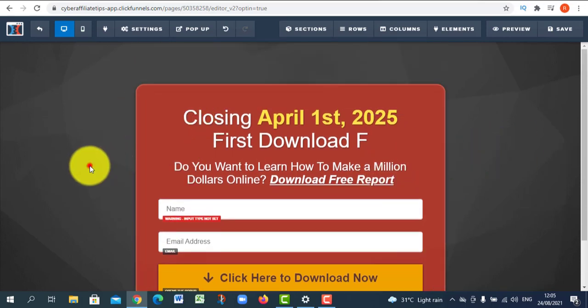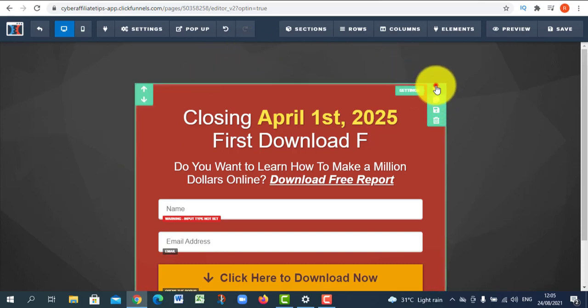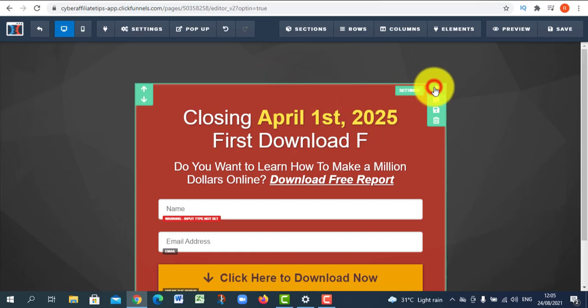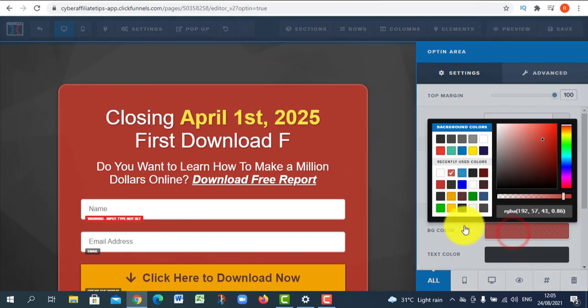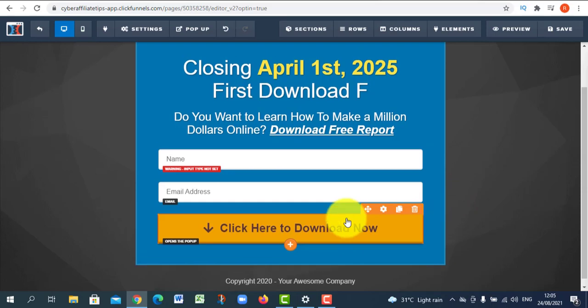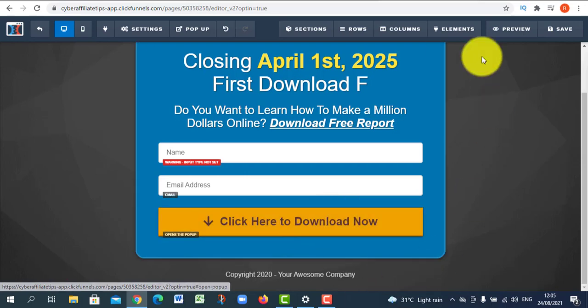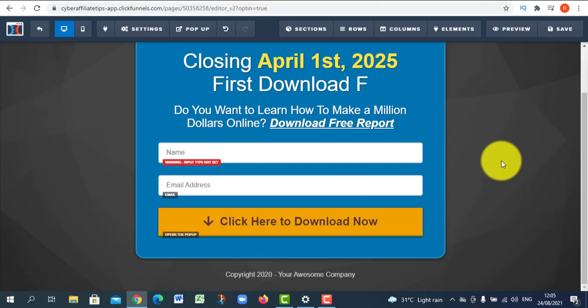Okay, so this is a very simple funnel. If you want to change the color, just go to the section. I'll go back. So you can go to the section, settings, okay, the background color, and then change it to whatever you like. Okay, so if you want a blue or a yellow, and then down here you want basically only one thing on your landing page that somebody is able to do. Okay, you don't want to distract them with loads of text and images and graphics. Okay, you want their attention to be laser focused on completing the action on this page and going to the next step of your funnel.